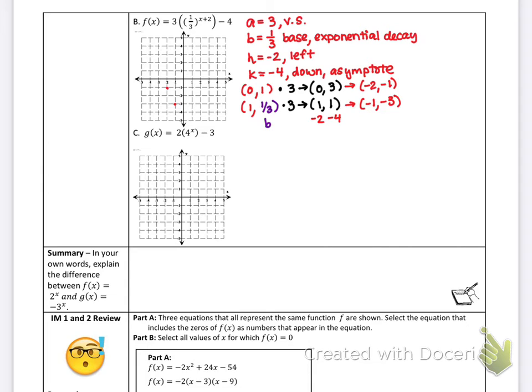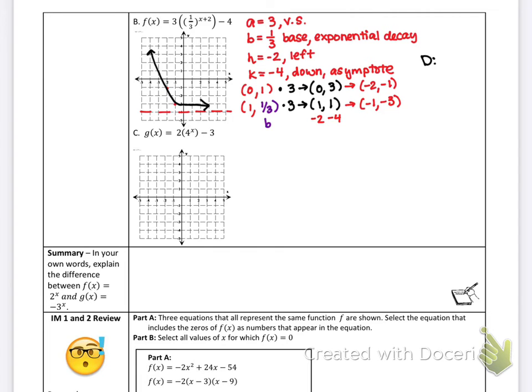But before we connect them, again, a big thing that we want to do is make sure that we graph that asymptote, which is going to be our K. This really helps solidify how the curve is going to be drawn. And if you don't have that asymptote in here, then sometimes our curves can get a little wonky. And so again, remember that we never want to go through the asymptote. So our curve is going to look something like this. And now we have our beautiful exponential decay function.